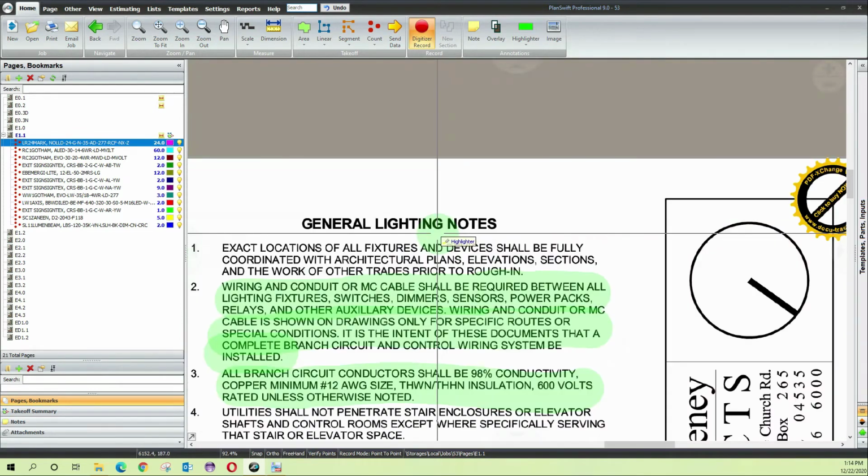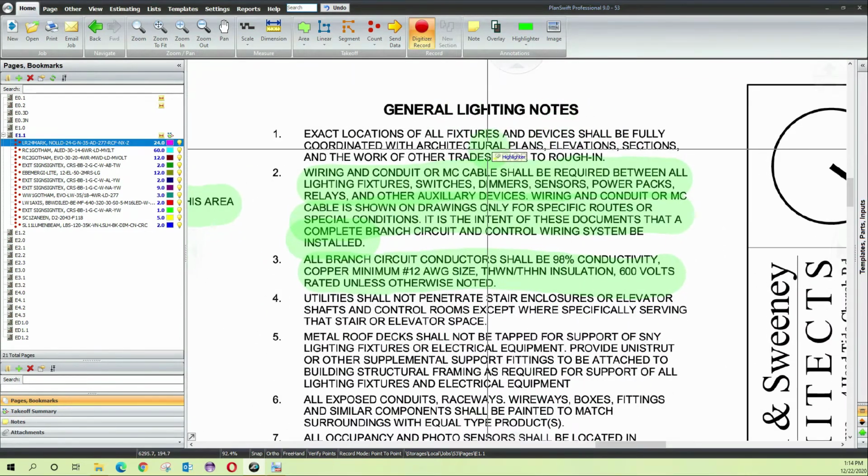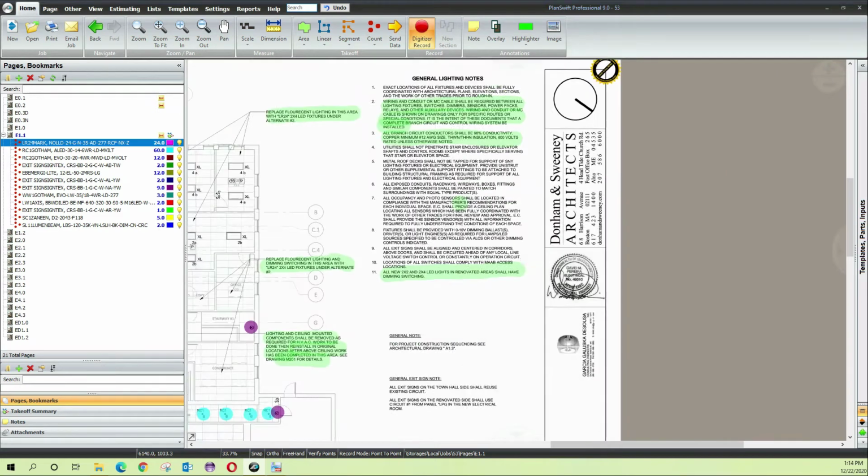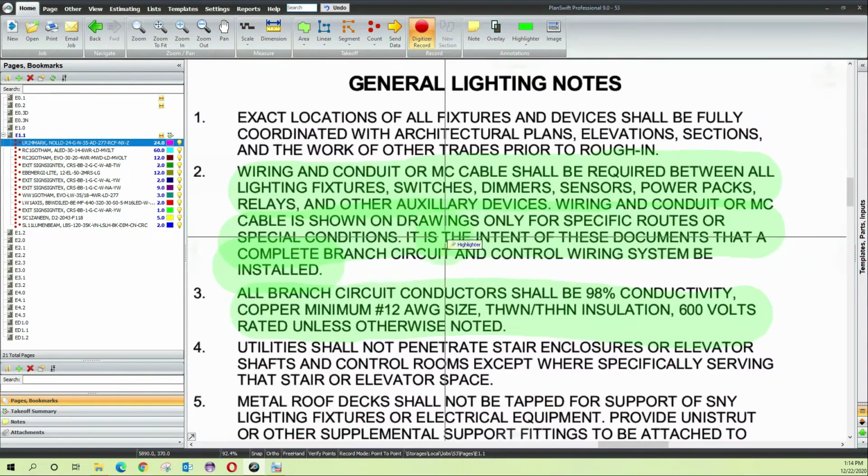There's some more important stuff like the general lighting notes. You have to read all these general lighting notes and mark all the important lines. Like note number 2 is very important: wiring and conduit or MC cable shall be required between all the lighting fixtures, switches, dimmers, sensors, power packs, relays, and other auxiliary devices.